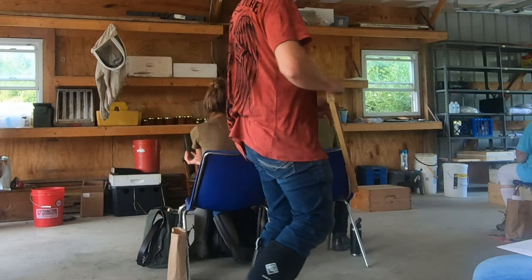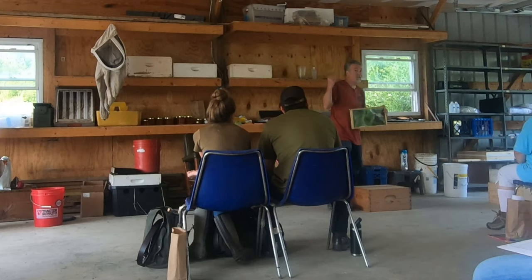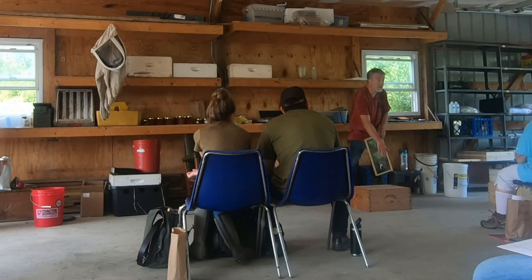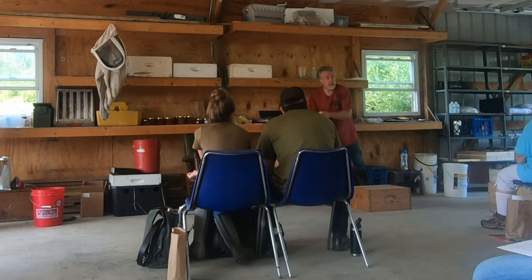So we'll take a frame out. It'll have comb, it'll have all different stages, and we'll be doing this outside again, so you'll see it. But what we do is we take this, and I'll shake once we are sure the queen's not here. In fact, I may do the inspection further to find the queen, make sure she's over here, go back to this one, and I'll shake the bees off of a brood frame.